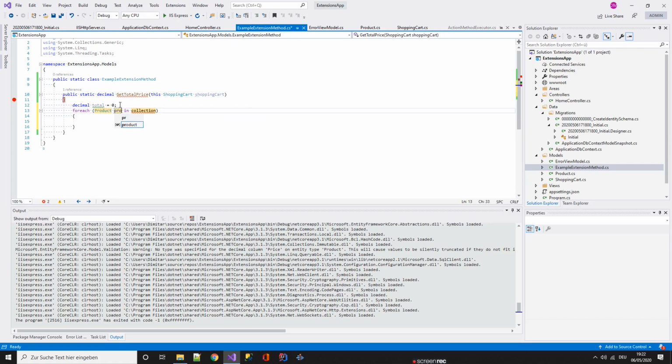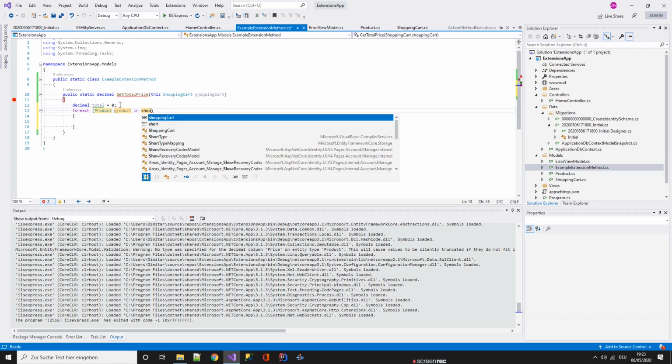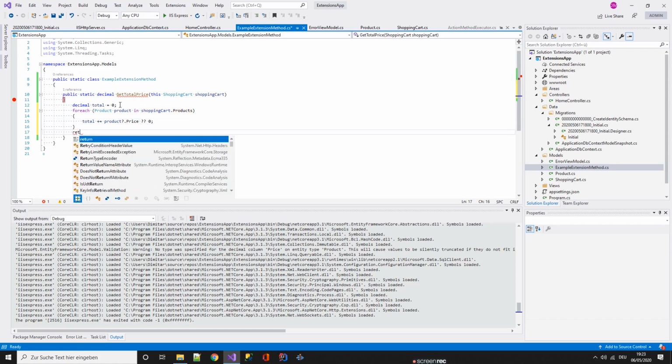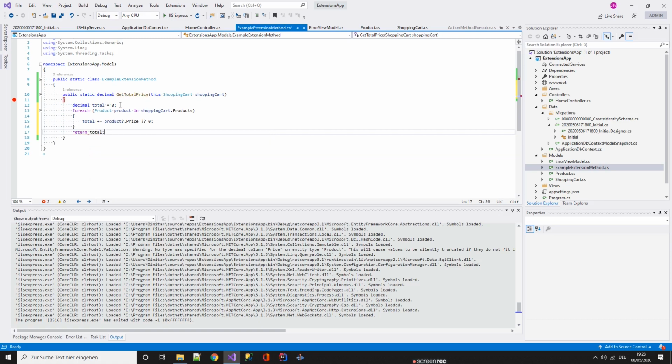Product in products. So say here total is equal, product is now the price. And we return the sum total.